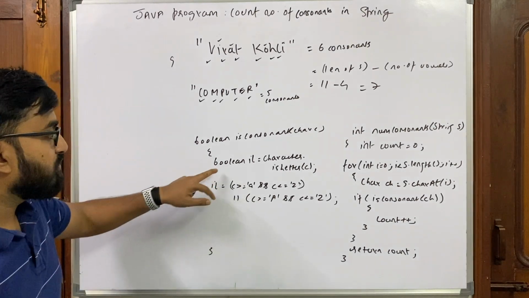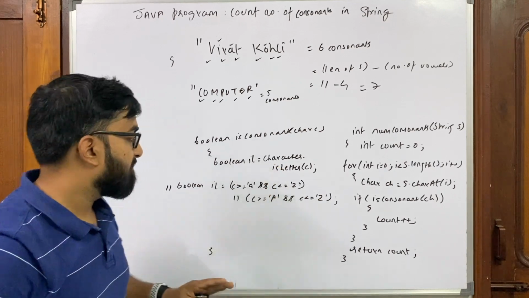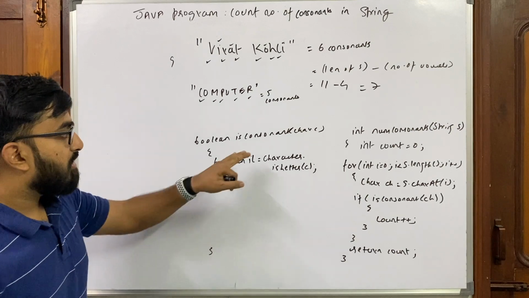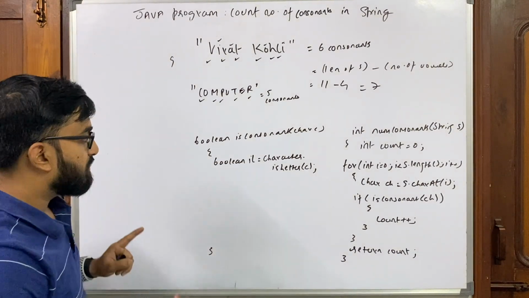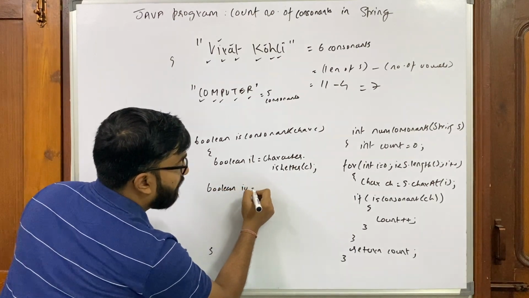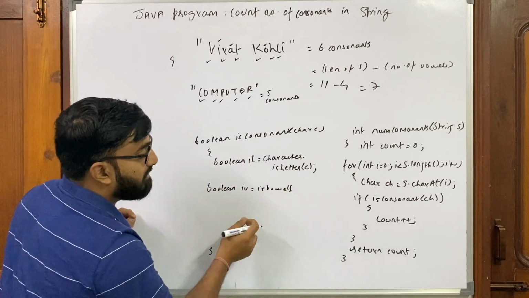So one of these two statements you can use. I am using this because this is very convenient. Okay, all right, so I'm going to go with this. I'm going to remove this. So a consonant is a letter, not a vowel. So I'll take another boolean value. I'll say isVowel, which calls the function isVowel, which is the function that I'll write.